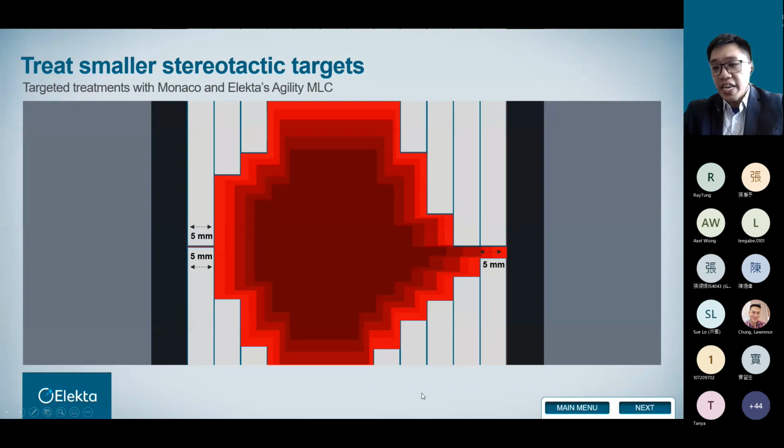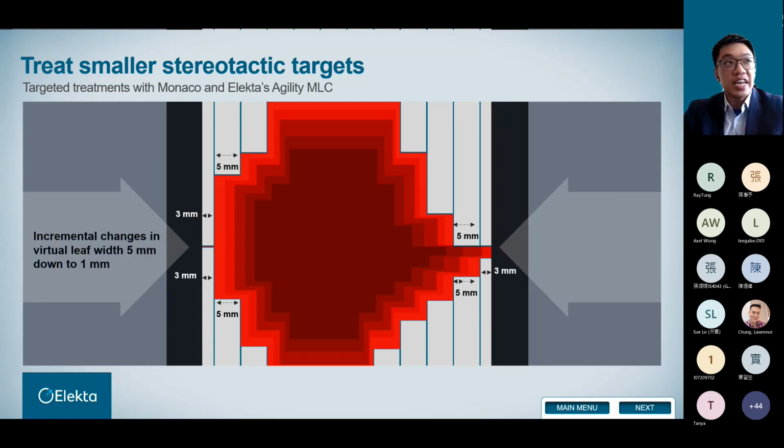Why is this so? Even in our Elekta Infinity, we have targeted treatments using our Monaco as well as the Elekta Agility multi-leaf collimator. Our leaf size is 5 millimeters, but with the dynamic jaws, we can incrementally change our virtual leaf width from 5 millimeters down to 1 millimeter.